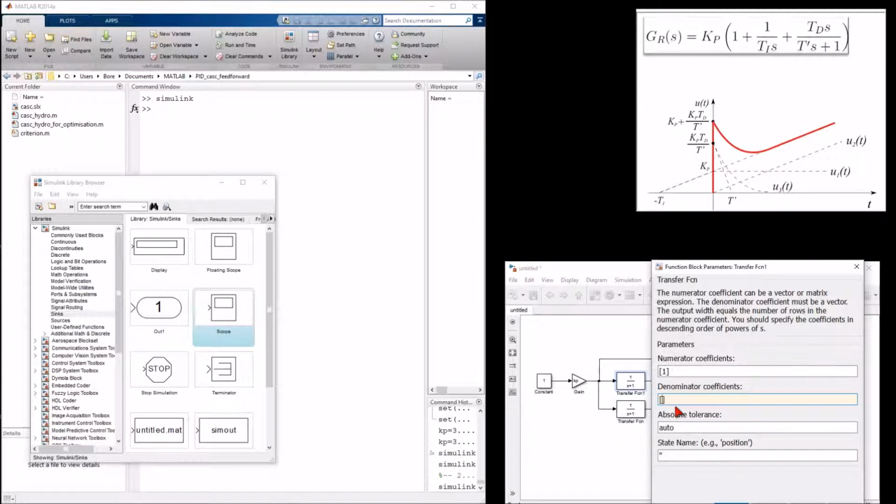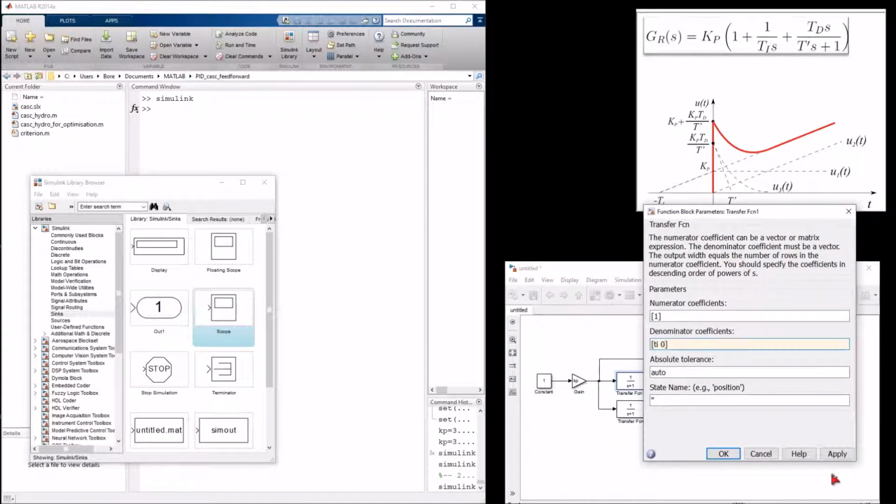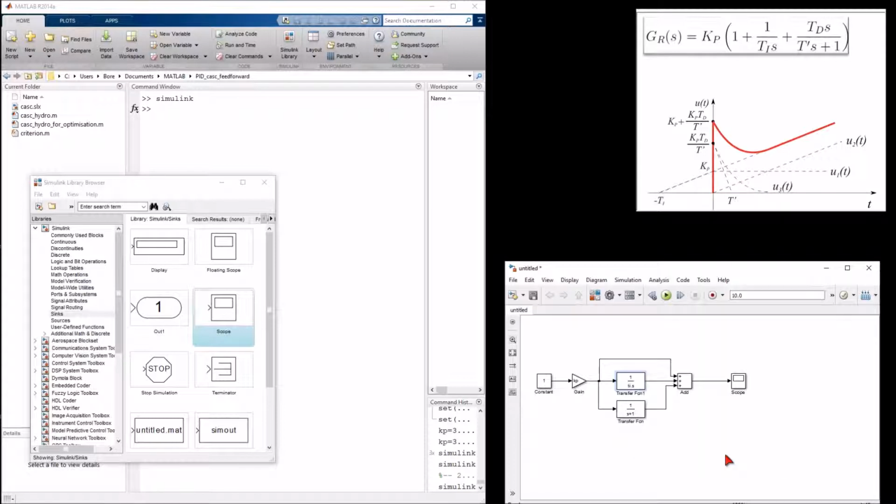One is Ti and another is 0. When I say OK, I also see the result, and it is OK because I can see that this is integral part of the controller, which is this part.